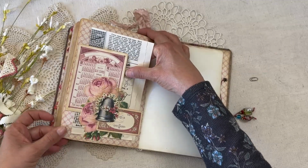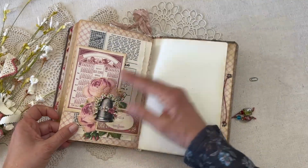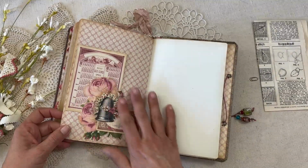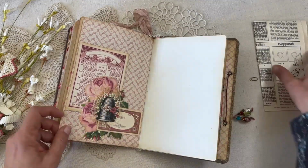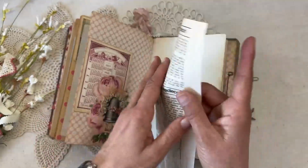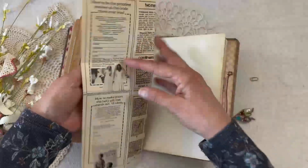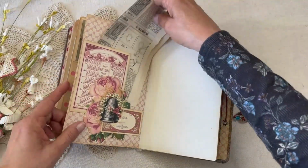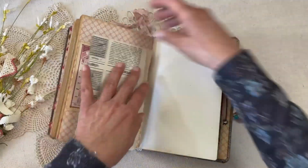This is another one of my favorite things, these peekaboo pockets with just kind of a collaged cluster here of the different images from the bundle. And I have just included a vintage needlework magazine page with some instructions. That just slides down.